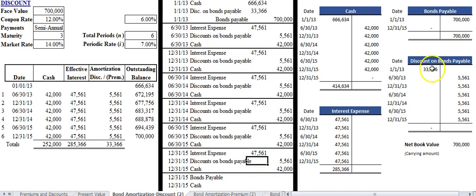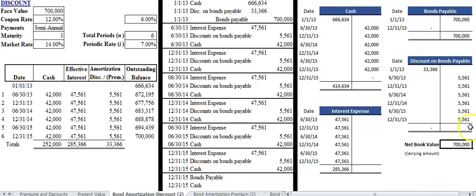As we start off with the difference here, but we amortize it. This is the amortization schedule. So amortization of that discount, right? So what happens on the account discount on bonds payable? Well, slowly but surely we amortize it. What's going to happen with the balance? It's going to be zero. So we don't have a balance here anymore, which is exactly why we want it. Why? Because the carrying amount of the bond was, we got 700, we're going to pay 700,000. So now we have a net book value of 700,000, which we can pay. That's important, else we're not going to be able to balance, right?